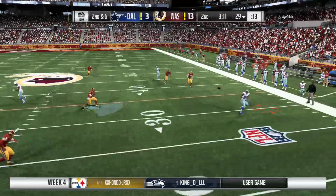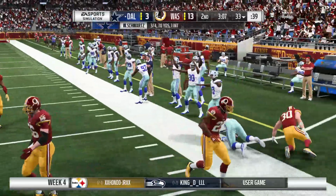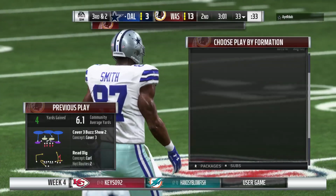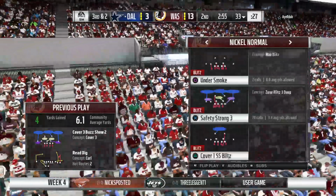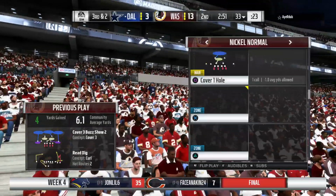Looking to throw on 2nd down. Schwartz. It's caught on the right side by Smith. And he'll get it up to the 33-yard line. 4 yards on the completion, and it sets up a 3rd down. I think it's okay there. They didn't get a whole lot on that play, but it's nice to have a safety valve that's built like this guy. Big target, guy you can spot pretty easily. Put it on him when your other targets aren't open.